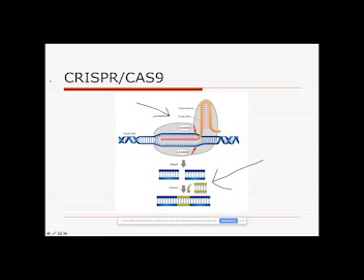Now, why would you do these different things? Well, if you're trying to turn on the off switch for fetal hemoglobin, all you need to do is disrupt that off switch. And if you disrupt it, it turns it back on. You don't need this extra DNA. But if you want to go in and actually cut the mutation that causes sickle cell right at that place, you want to cut it and then repair it. You want to put in that healthy hemoglobin DNA so that it will make exactly what you want it to.